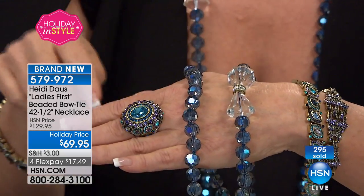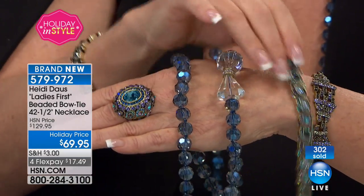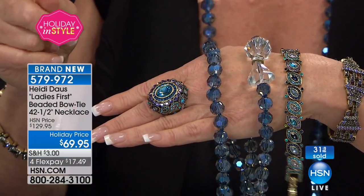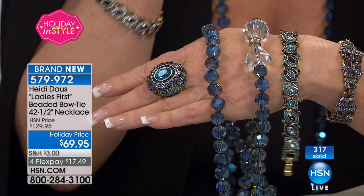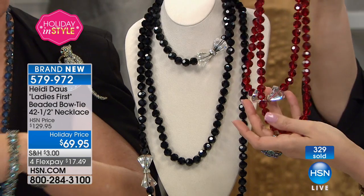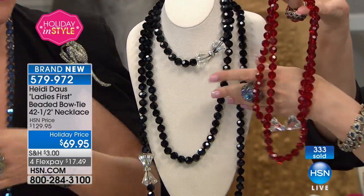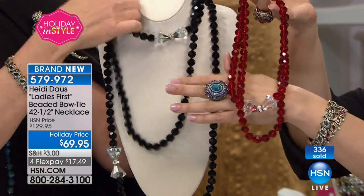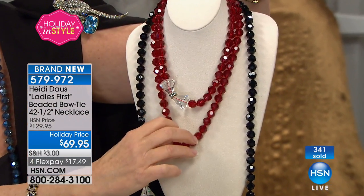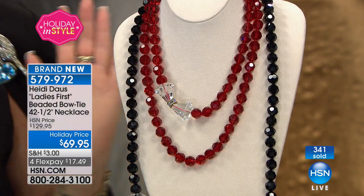Look at how pretty that goes with the wonderful ring from the Today's Special and the bracelet. 90 red remain, and that's it. Even to do the red like a strand of red with the black — it's like red within red, look at that. Okay, Jared's saying we have to go. Look at how pretty it is. Brand new today, but we're going back in time for a nostalgia.